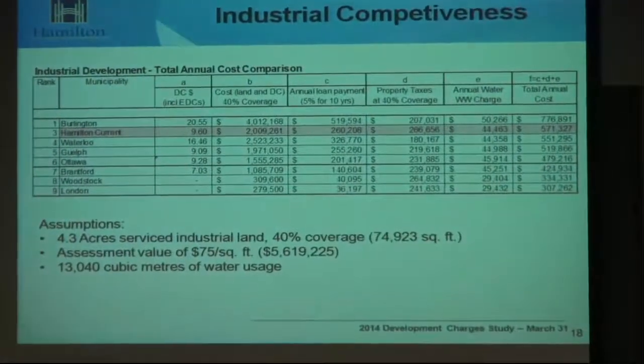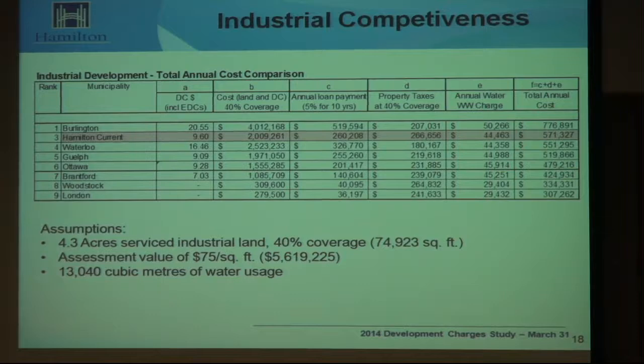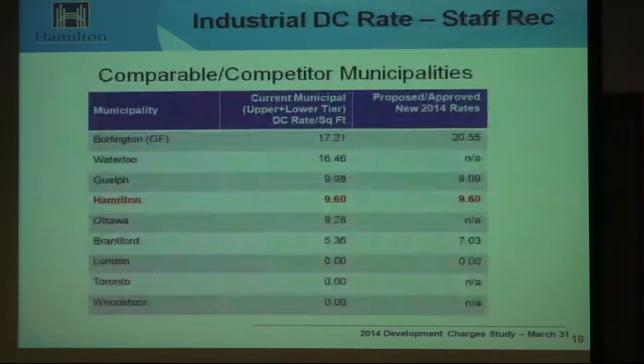Unlike commercial, industrial plant locations are not as market driven. I know for the large retailers like Walmart and Home Depot, they require a minimum 100,000 person population before they consider relocation. Industrial doesn't have that same demand on population. Obviously, they're servicing industry and they have other issues, but they can be 15 or 20 minutes outside the municipality versus having to be right in that commercial. On the next slide, and again, here's my comment about Hamilton being right in the middle, our comparison with our competitive municipalities. Burlington and Waterloo and Guelph, which are not GTA, but pretty close with their proximity to the 401, are higher than us. And then you can see Brantford, London, Toronto, and Woodstock, all of them significantly lower.